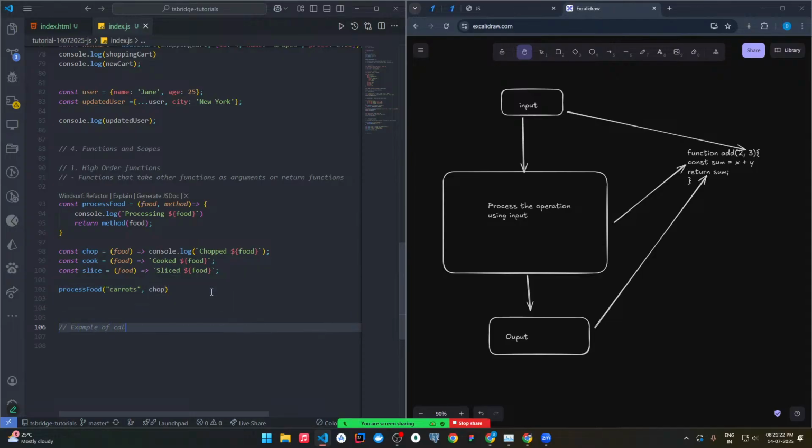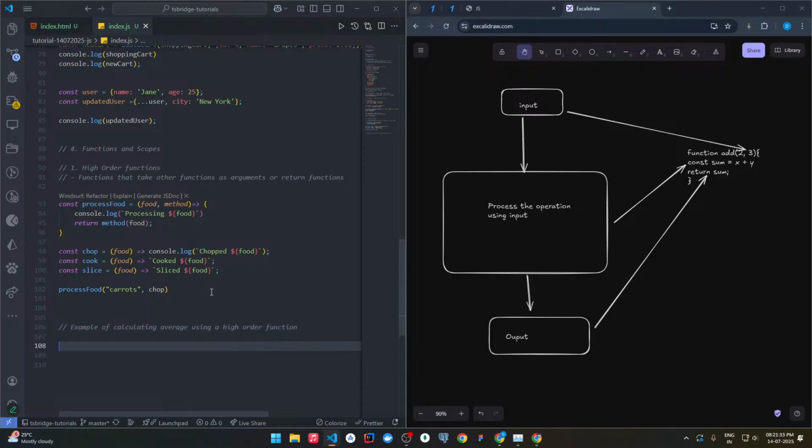Example of calculating average using a higher order function. So in average, what we need first is the sum of all numbers. Const sum of numbers equals numbers.